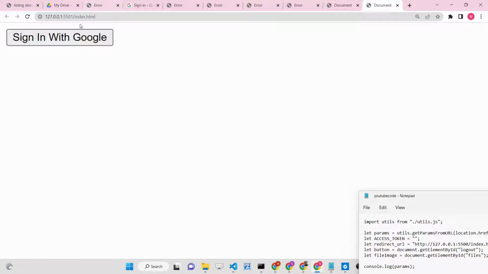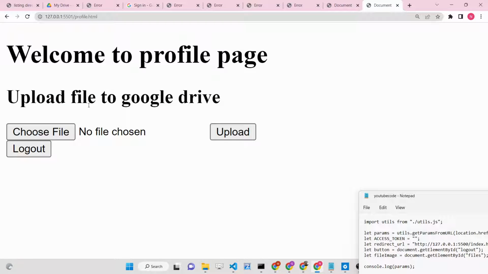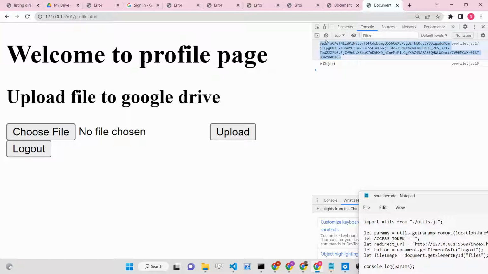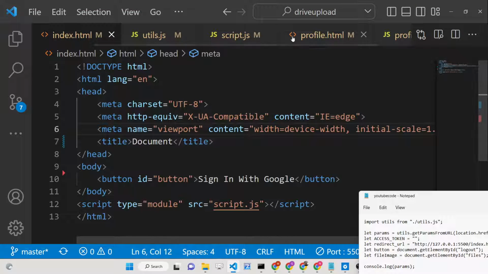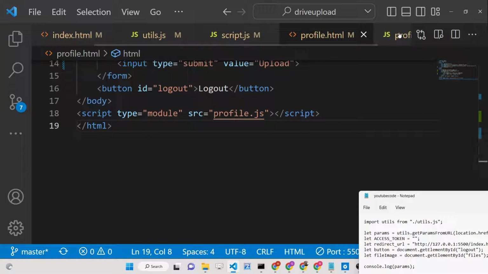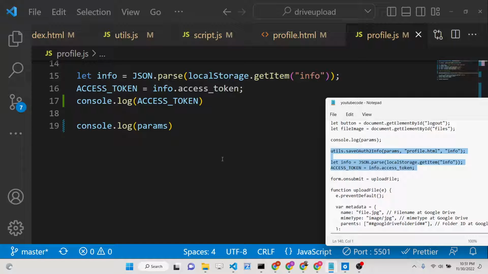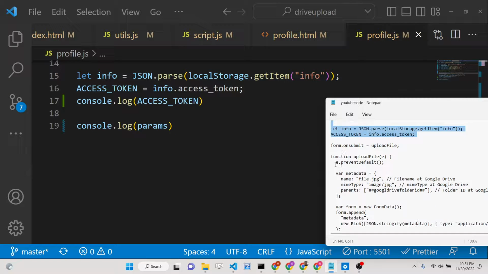And now let me just sign in with Google, inspect element. You will now see the access token value is successfully printed out in the console, and it is stored inside the variable which we have declared, which is access token. Now we can simply call our API, guys. Basically we can make a simple function here.